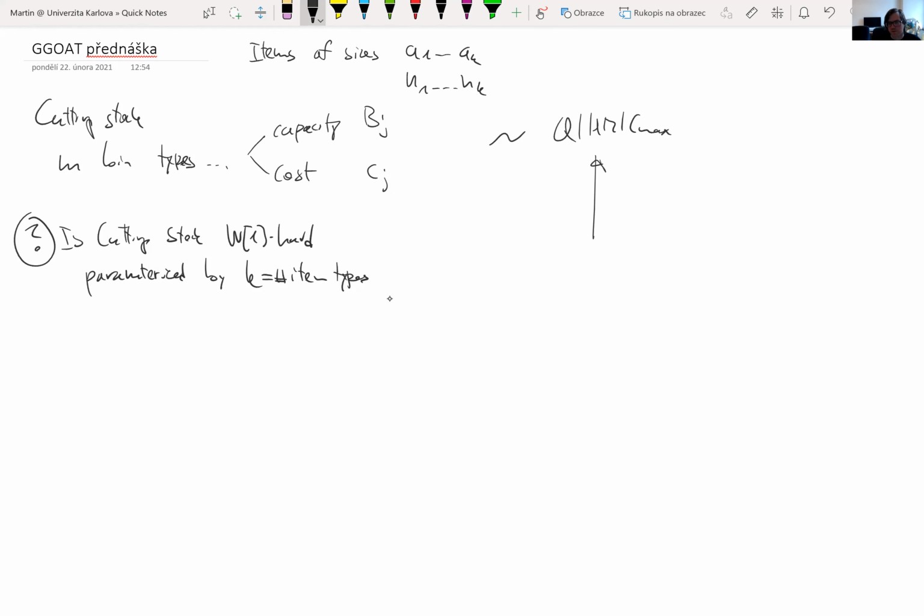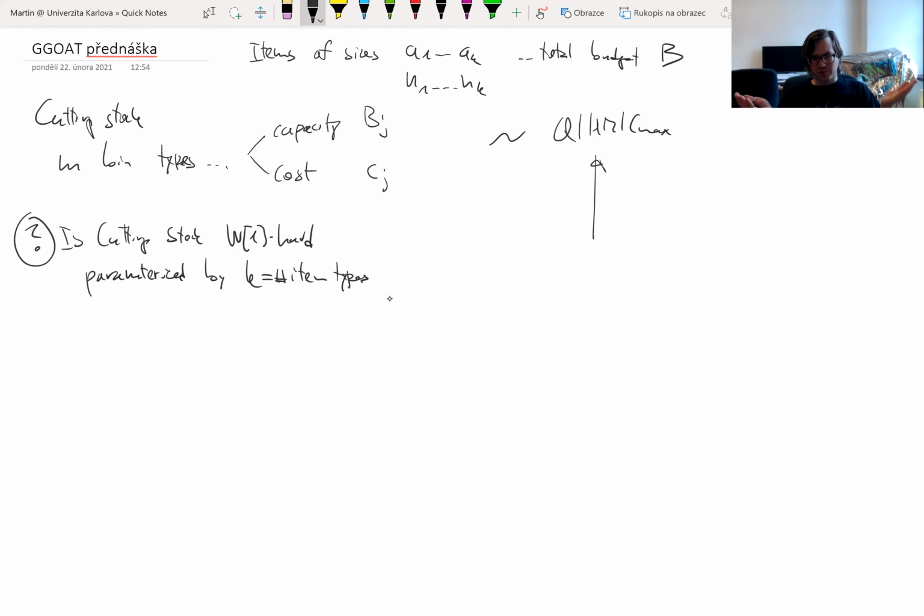So again, we have item sizes, item multiplicities, and we have some total budget b. The question is, can I pack all of these items and buy bins of total cost at most b? So is the question clear here? So W1 hard, parameterized by the number of item types, if everything is in unary.